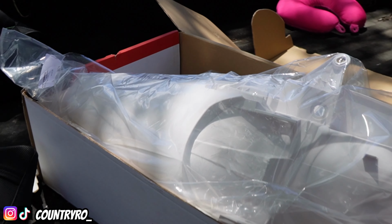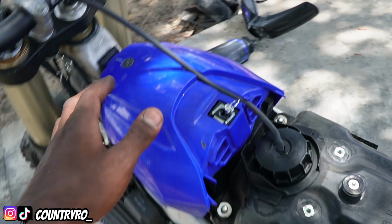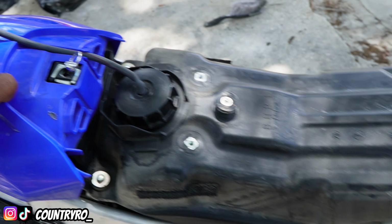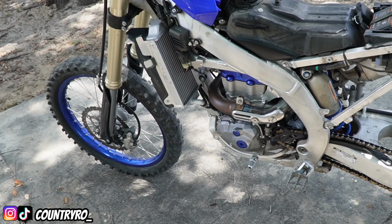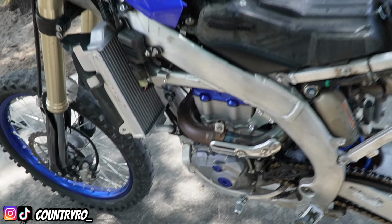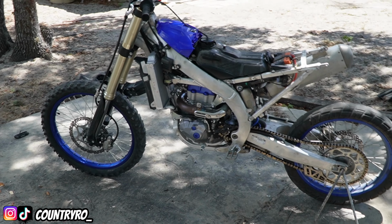It's so hot right now, man. I'm trying to hurry up and get this done. But yeah, finna take all these out. Throw them on. I know the filter's under here, so I'm gonna just do this last. I don't want no dirt or nothing flying in. But I'm gonna clean it anyways. I'm gonna do some maintenance today and clean everything good. So yeah, let's get to putting everything back on.